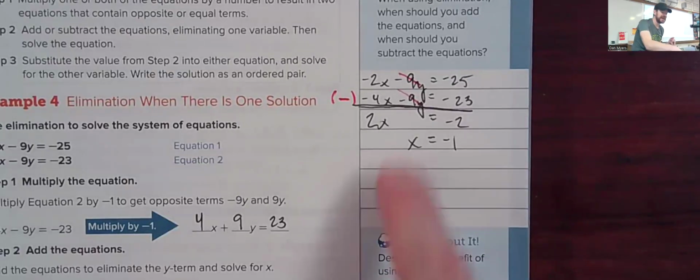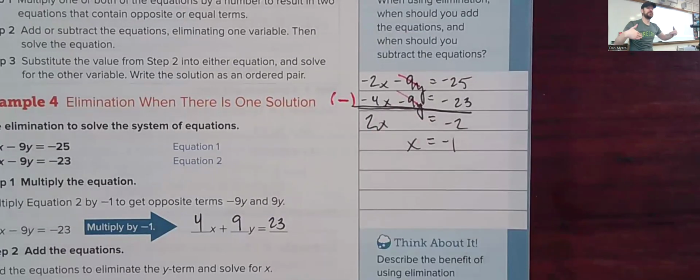But if you have the exact same number, you can subtract both of the equations. If you would prefer having opposite numbers, that's fine. That means you can just add them every time. So if you want a consistent way of doing it, make sure you have opposite values and you can just add the equations together. If you don't care whether you're adding or subtracting, as long as you recognize you either have opposite or exact values for x or y, you're good to go. Questions on that?